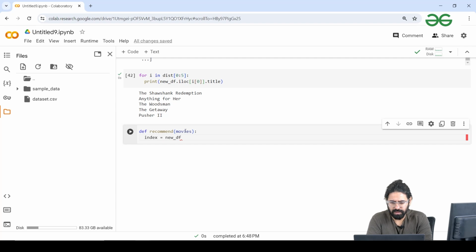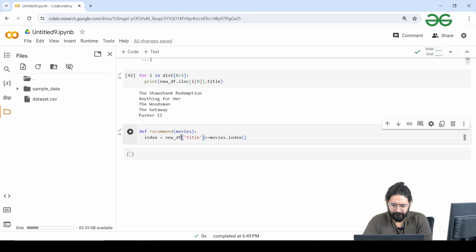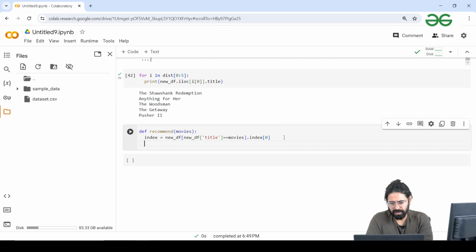So new... Let me do one thing. So where the title matches the movie, it would take the index 0 of that. Okay, great, makes sense. This would be the index, and it's correct.